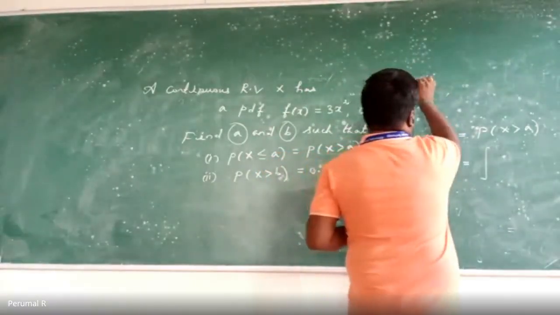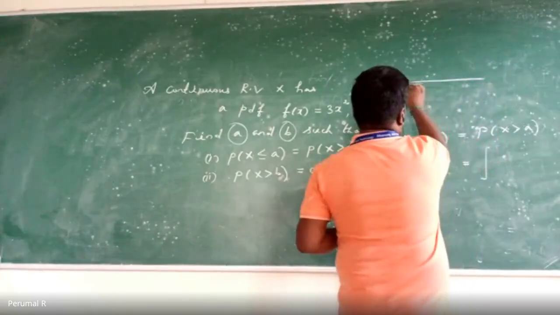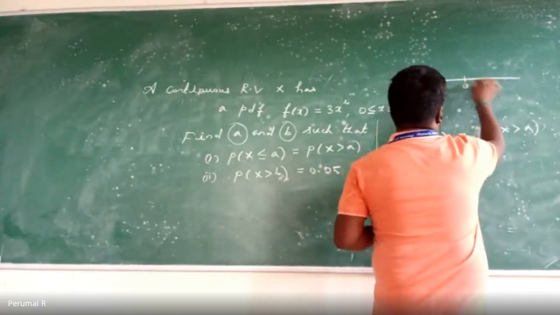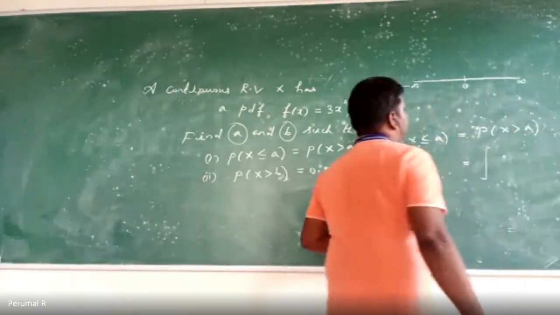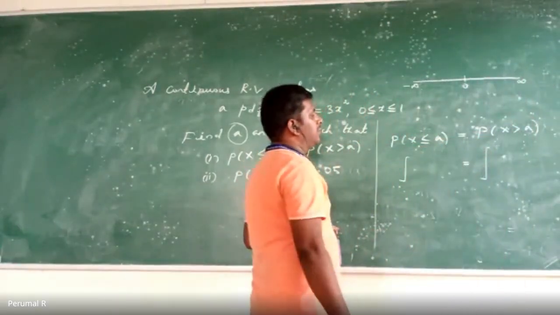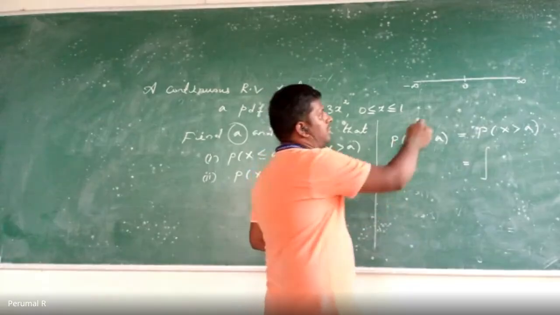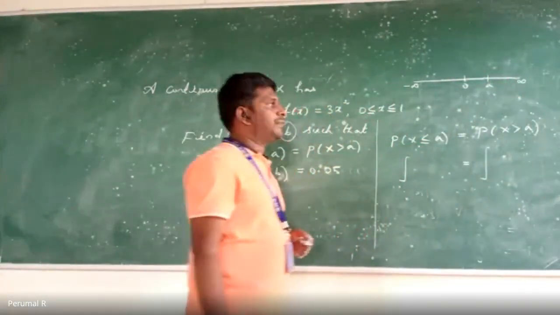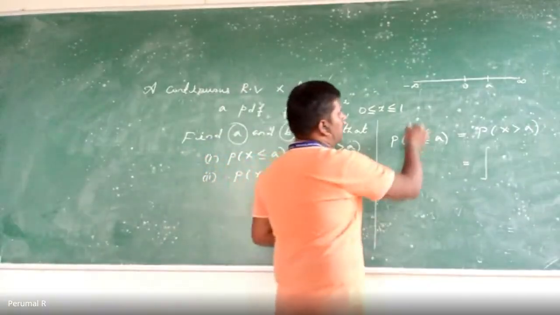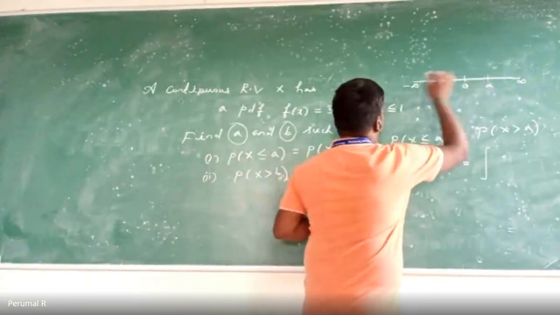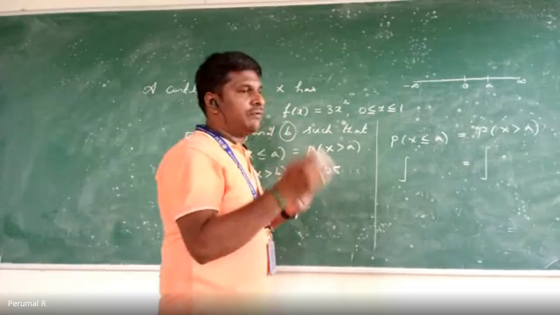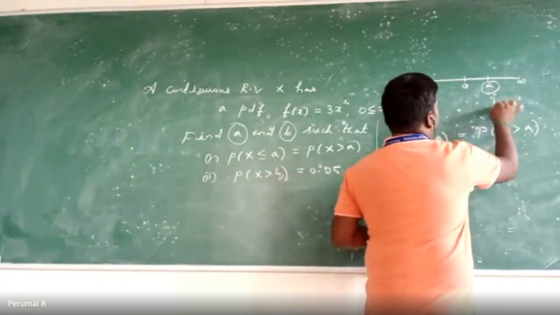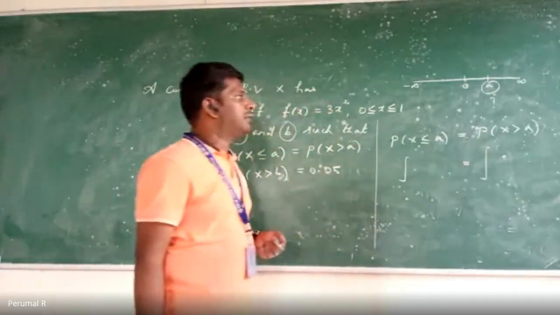So here we have minus infinity, this is 0, and this is infinity. Okay. So x less than a means we have to write minus infinity to 0, and here we have the point a, so 0 to a. Therefore, you can write minus infinity to 0 and 0 to a. Okay. So we don't know the value for a first of all, you have to find out that one.